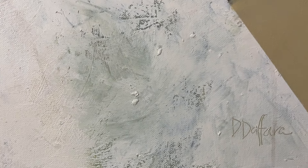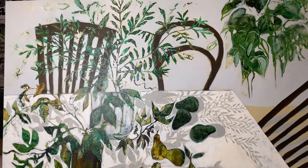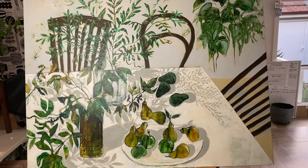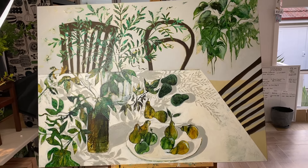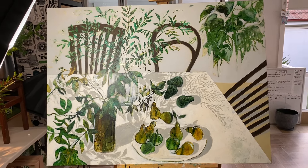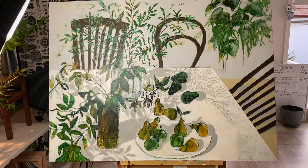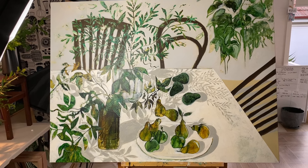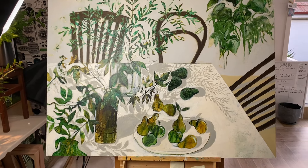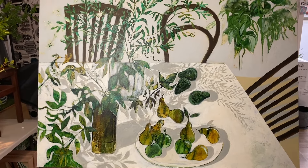So here is what I believe is the finished product — I've spent many hours in the last few days completing this one. As you can see I had to put the piece of that table back. At one point I had taken a slice of the table away and then I put it back because the chair looked a little weird, and then did all of these shadows.